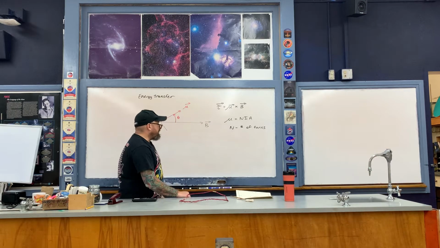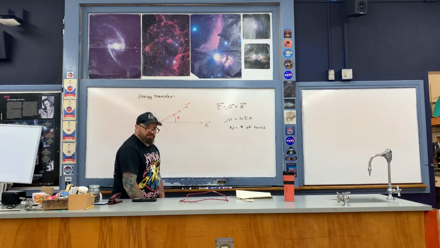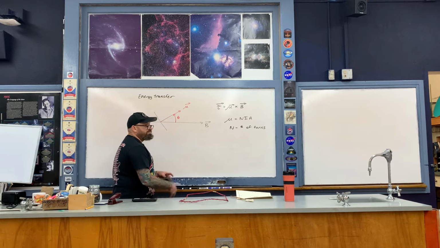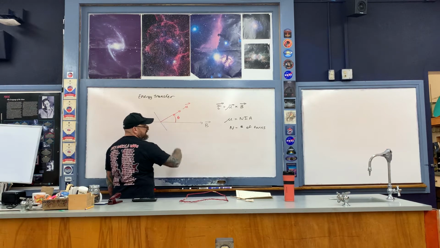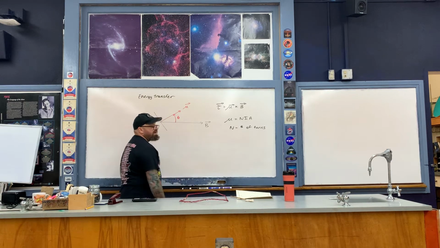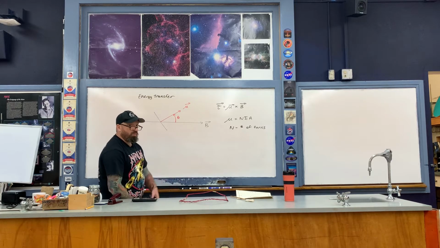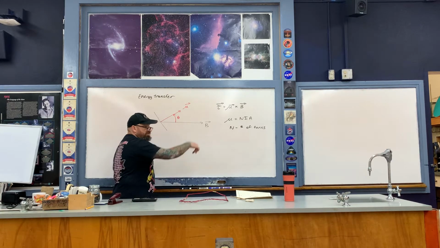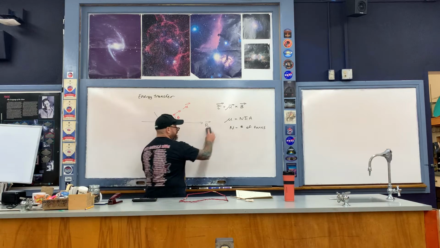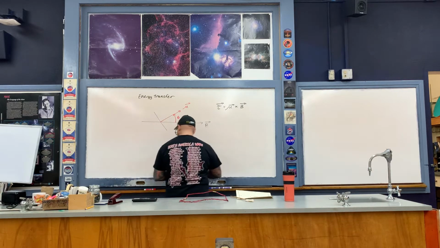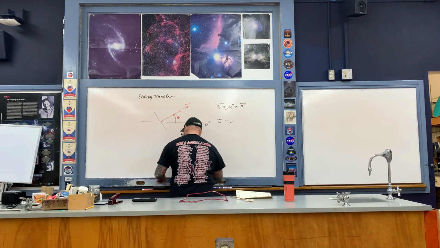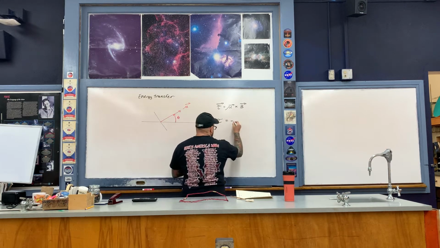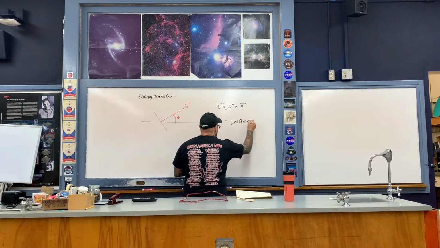In order to do so, however, I have to be really careful with the directions in this calculation. What we're going to define by definition is that out of the board will be the positive direction associated with a rotation, say like this, from theta 1 to theta 2. However, the torque itself from part 1 of the lecture, if you recall, is into the board. Therefore, I'm going to have to make it negative for that reason. So let's write the magnitude of the torque as a negative number. That is negative mu B sine theta, like so.